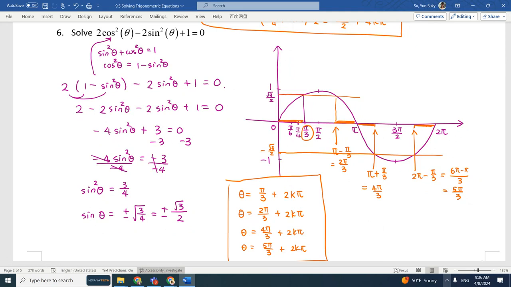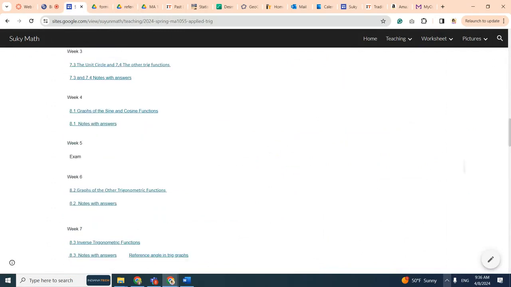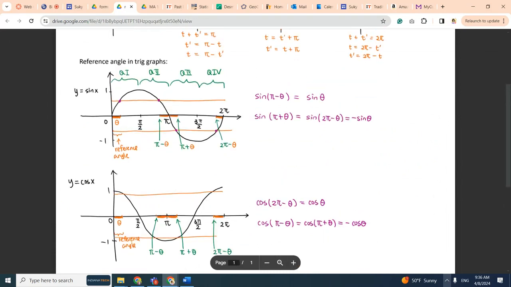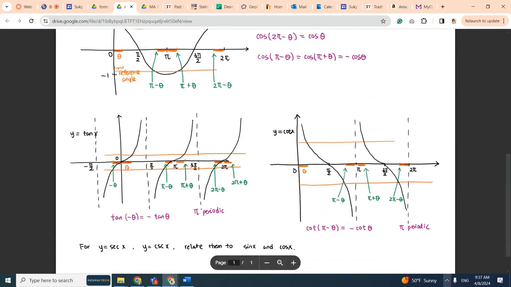You still have the reference angle worksheets, right? So keep that in mind. The reference angle worksheet is also on the website. If you lose it, then you can print it out. It's next to the 8.3 inverse reference angle worksheets. And we have the sine, see, this is the picture of sine. And then here we have the cosine. And we also have tangent and cotangent, right? Do we also get this paper for the test? No, you have to know this paper.